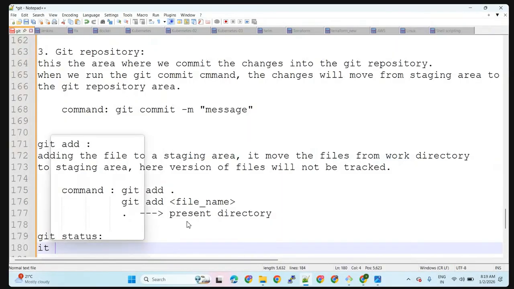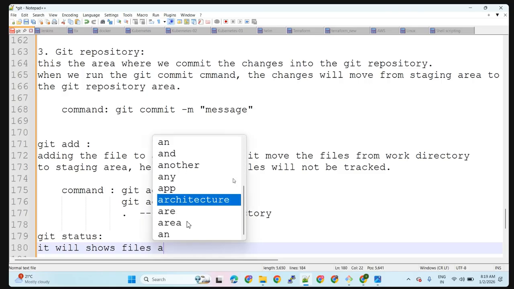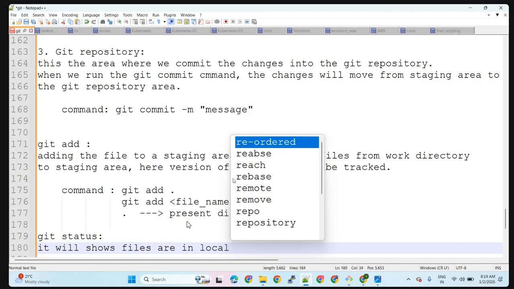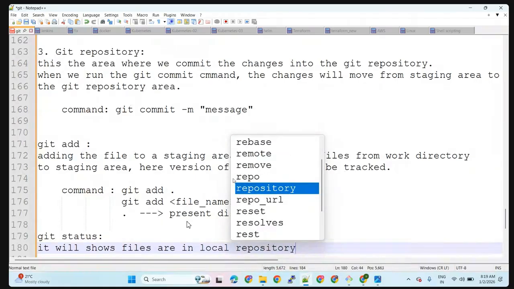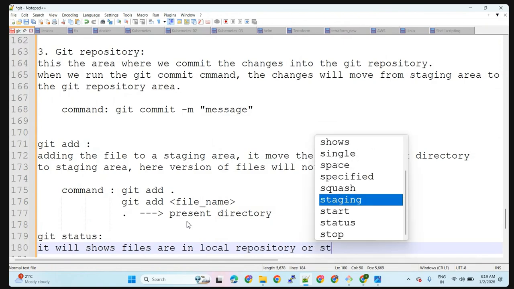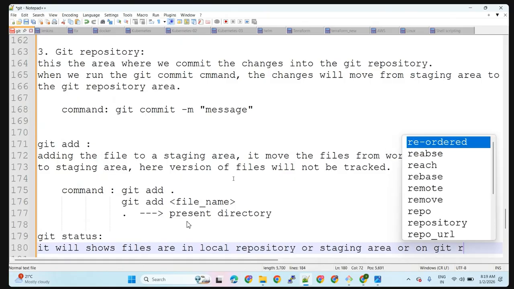It will show whether files are in the local repository, the staging area, or the git repository.